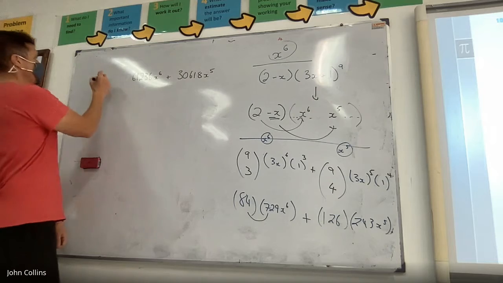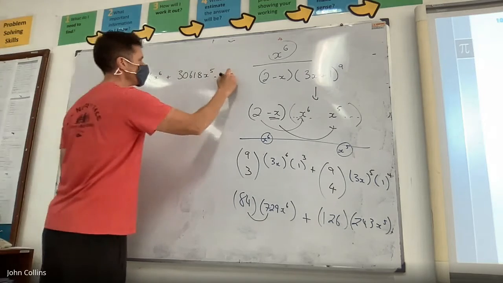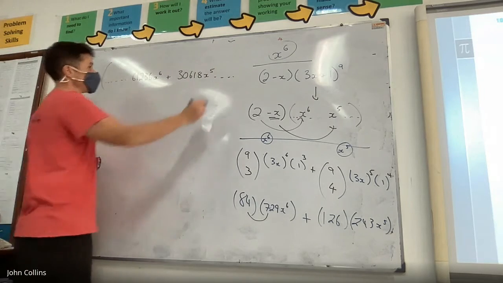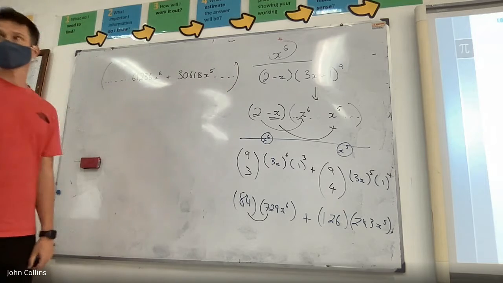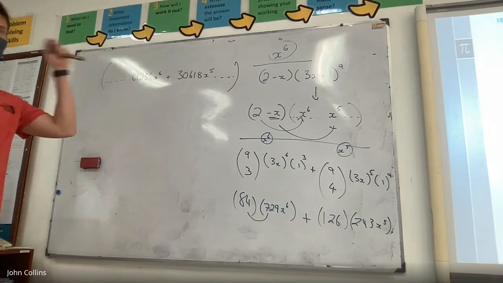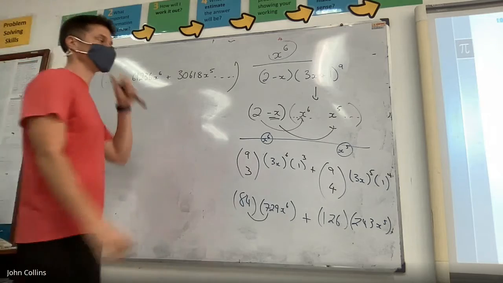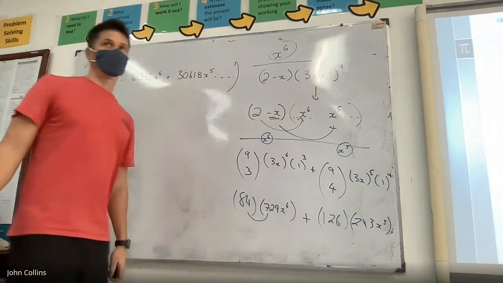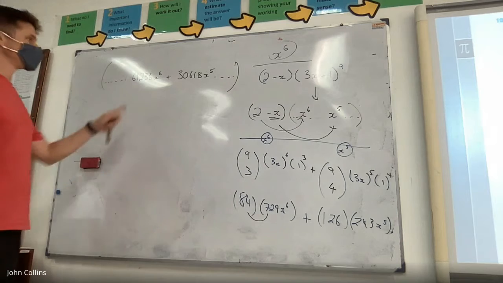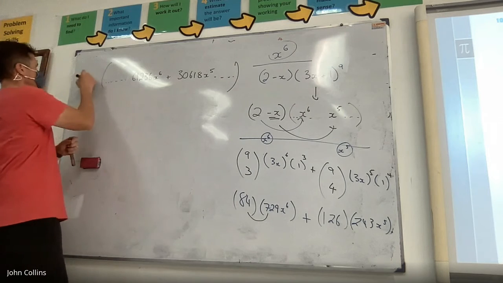So this is a big, long expansion. We've only found 2 terms in it. Now, you could have done the whole thing. If you were stuck with ideas, you just do out the whole expansion. You should have the ability to expand this whole thing. But we only needed 2, because they're going to multiply by 2 and x.